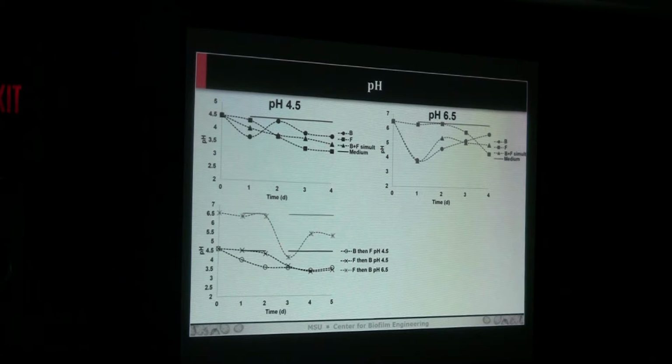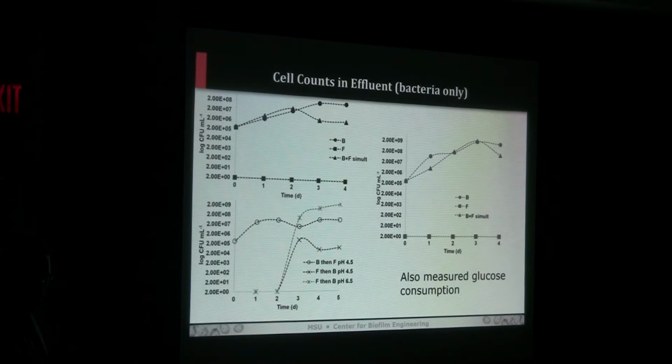I'm going to skip, in the interest of time, over the pH values. There's not that much that we see. They all establish themselves, and in general, the pH goes down, presumably due to a reduction in oxygen availability and partial fermentation, production of organic acids from glucose as the principal carbon source.